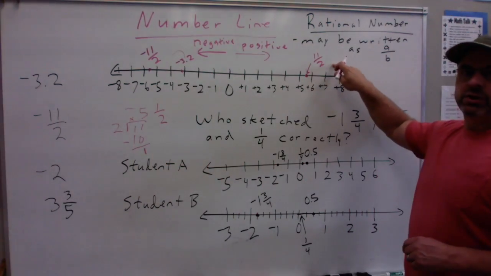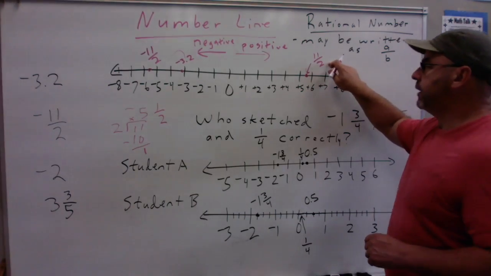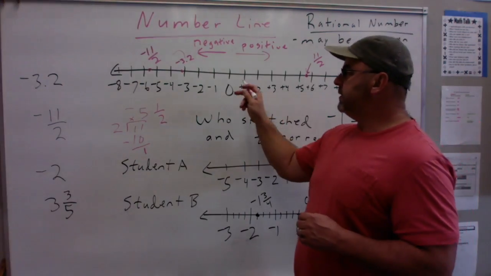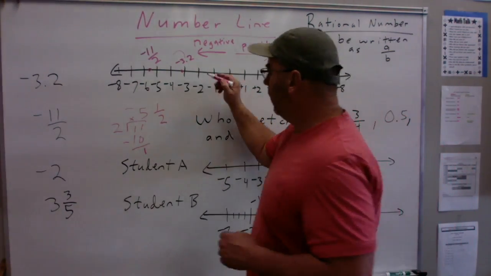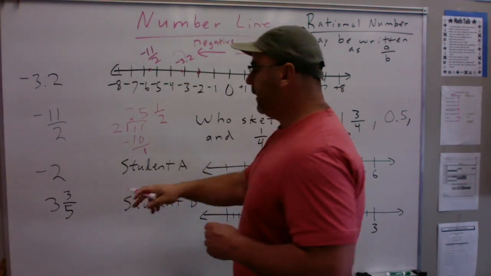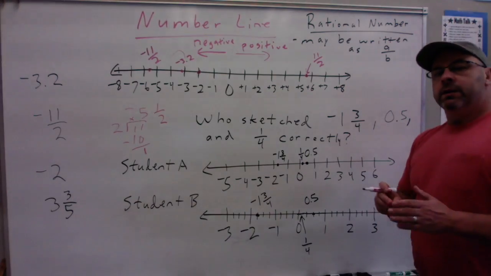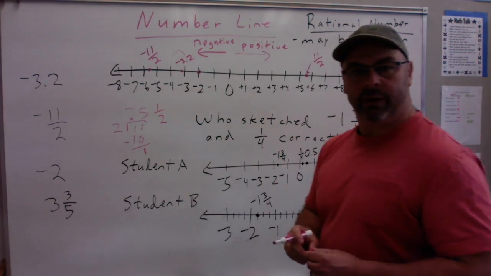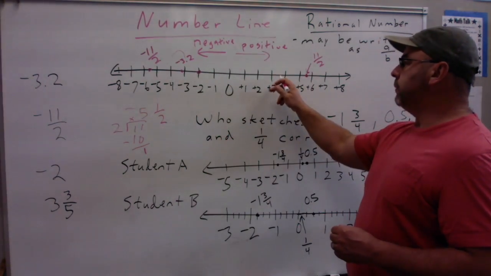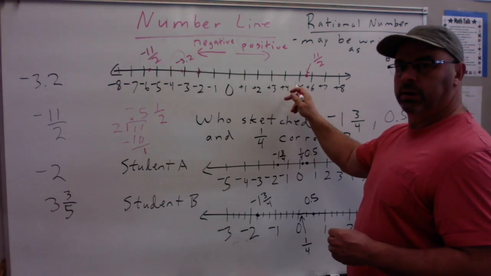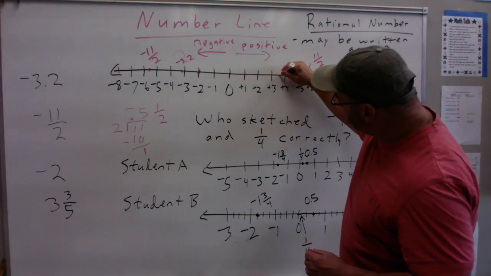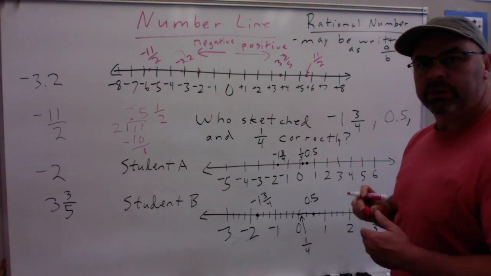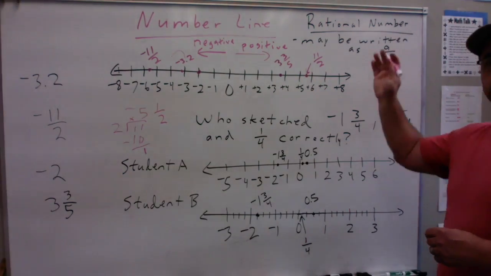Now this would be 11 over 2 if that was a number we were looking for. Okay, what about negative 2? Negative 2, that should be a little bit easier. 0, negative 1, negative 2, right here. Okay? And then finally, 3 and 3/5. So 3 and 3/5, when you think about it, 3 out of 5 is a little bit more than half, right? So we're going to go over to 3, and then we're going to go a little bit more than half. Should we go past 4? Nope. 3 and 3/5 should be right about there. Okay? And we can write up here 3 and 3/5. So we just graphed a bunch of rational numbers, and we looked at those, okay?